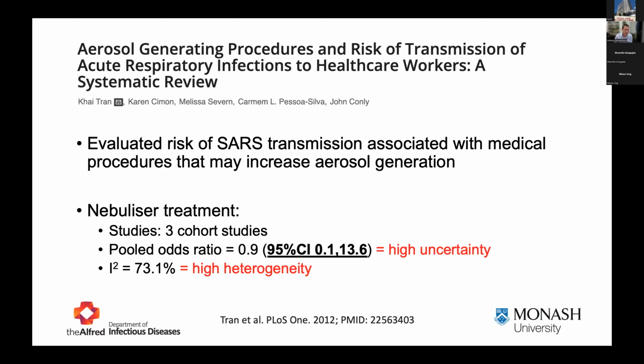So that was my little detour down nebulizer therapy, and I suppose I was hoping that might be a model for thinking about other aerosol generating procedures as well, and at least the thought process that I was having of thinking about initially anecdotal experience, but then also what do the guidelines tell us, and what evidence informs those guidelines. What I thought I might do now, as I said at the start, is just to go through some more recent evidence for other procedures before wrapping up.